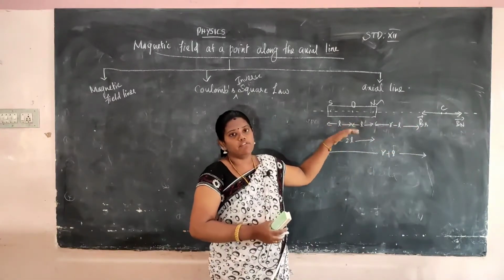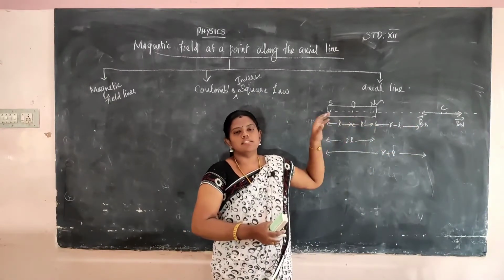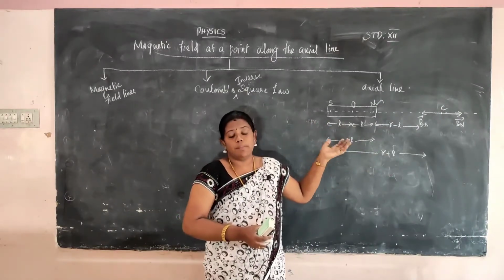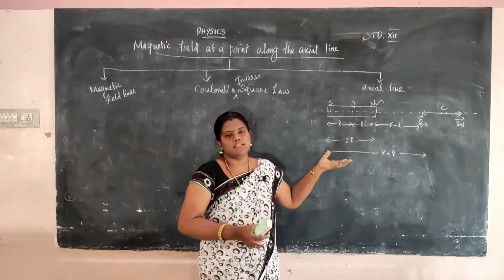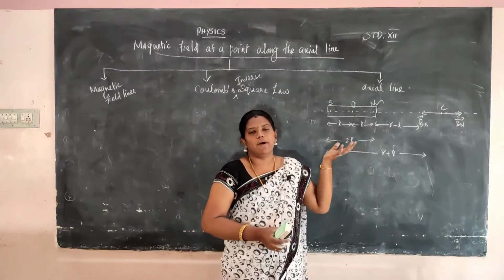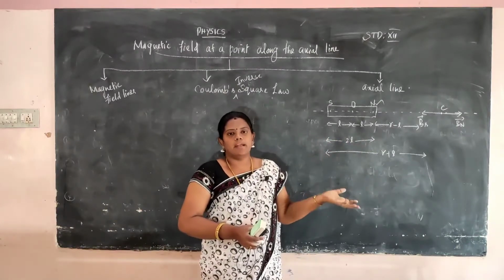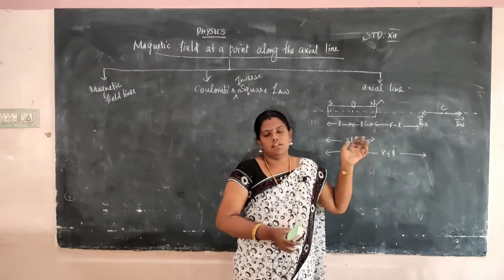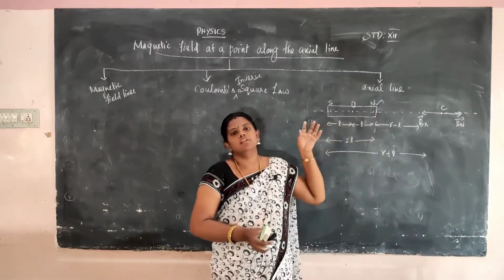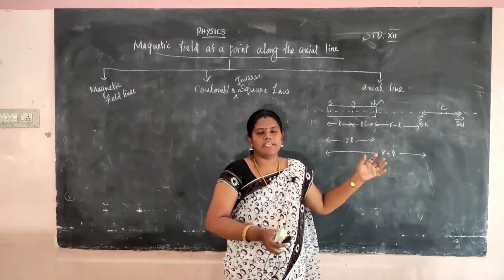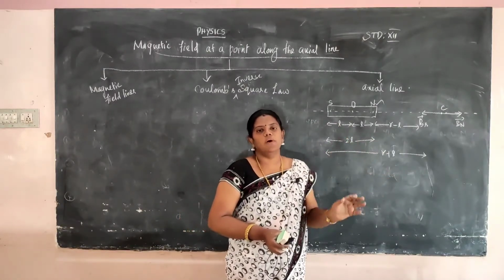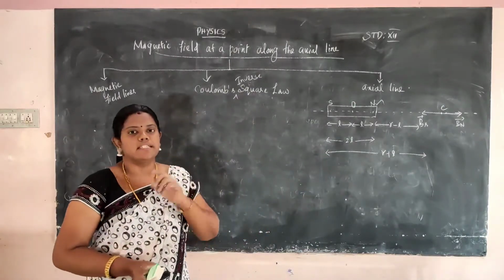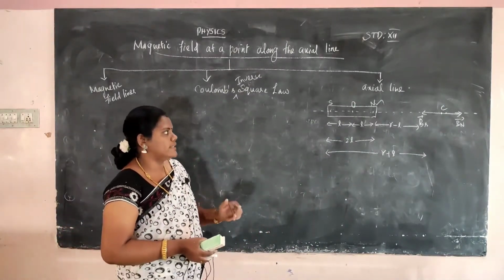Before that, first you should mention the sign. You should know the sign convention for the magnetic force between the two magnets. First you take the positive direction. The magnetic force is created from the north pole. If a magnetic force is created from the north pole, it is taken as positive, but if it is created from the south pole, it is in the opposite direction of the magnetic field and is taken as negative. You should be clear about that first.